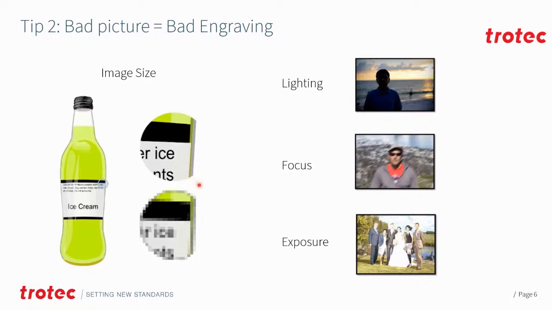We also need to take into consideration just general photographic rules, but of course this is all down to interpretation. So for example, if the image has very poor lighting, then the laser will not be able to see any of this contrast here at all, and we simply will not get a good result. If the image is out of focus, again, we're not going to get a good result. So when you're looking at photos for engraving with a laser, what we really need is good contrast, so good contrast between the highs and the lows.